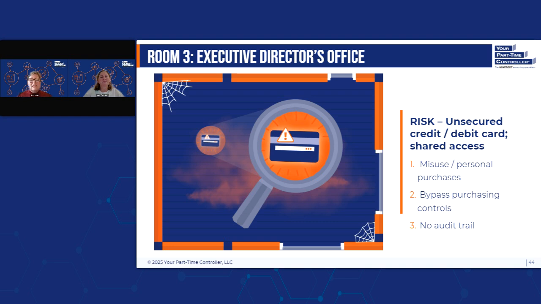And I have to say, it makes me nervous when I see a credit card just sitting there for anyone to use. And I bet that sometimes it isn't just the executive director using this card. We want to make sure that everyone that needs a card has their own card. Otherwise, there's no accountability and no audit trail that clearly identifies who made a purchase. However, this doesn't mean that we just issue credit cards willy-nilly. We need to be thoughtful in who has access to and who really needs credit cards. So what do you recommend we do to reduce these risks?